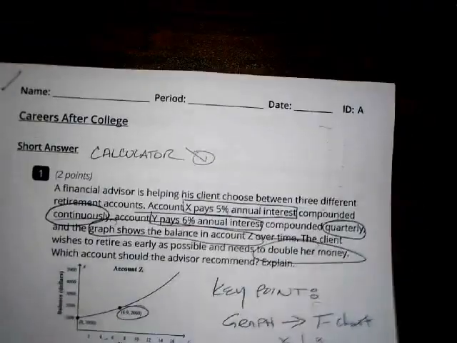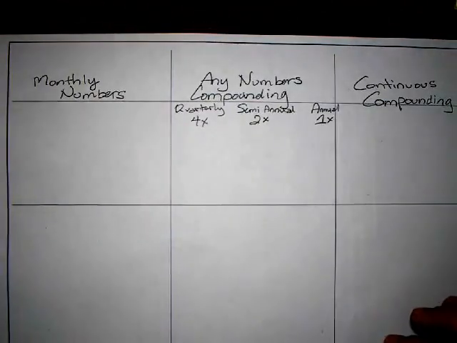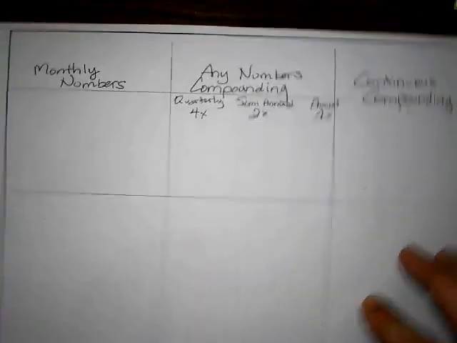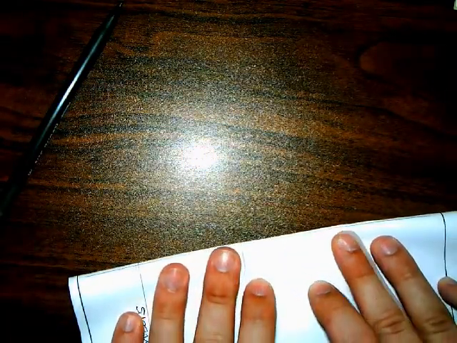Now, what I want you to do is take this entire top page, the whole top page, and just gently tear it off. Now, on the back, you're going to see your foldable. Please fold this into thirds. And we're going to have a nice little chart to help us out through today's lesson, to help us through some of these loans that we're going to have to take, or maybe some of the savings accounts that we're going to open.